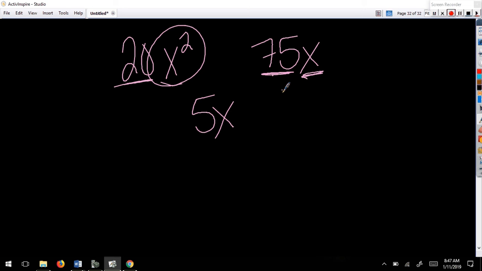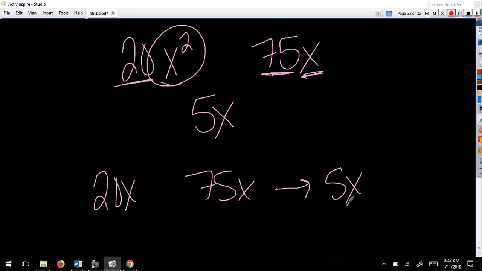So what if there was 1 x on each side? Could you still have 5x? If it was like 20x instead of 5x instead of 3x squared, just 1x in there? You'd still take the x. So it's still 5x. 75x squared and 5x. Correct, yeah. You can't take any more than what the one with the least amount has. Does that make sense?